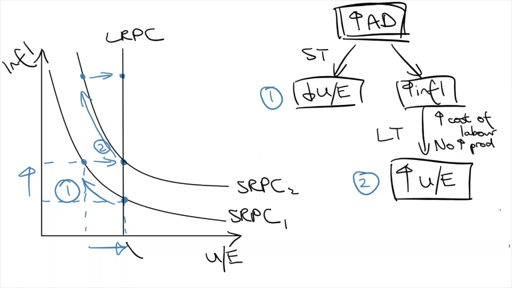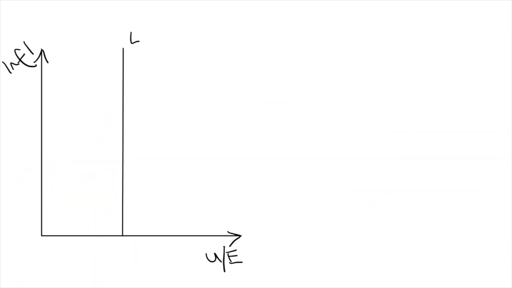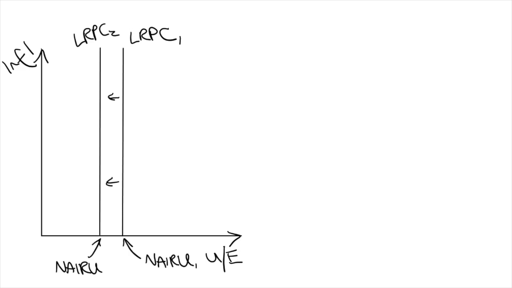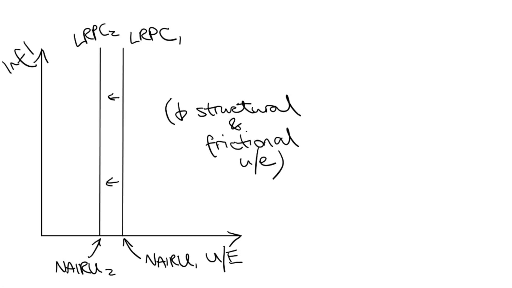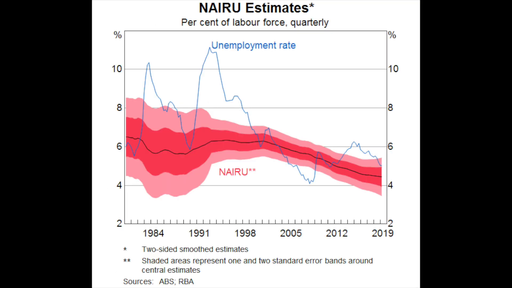What we end up with is a long-run Phillips curve at the NAIRU. So it's practically impossible to bring unemployment completely down to zero because structural and frictional unemployment will always exist due to imperfect matching of skills and jobs, and also imperfect transfer of information. However, if we can train workers with updated skills and increase productivity, we can lower structural unemployment and shift the NAIRU to the left. This process might have contributed to the fact that the estimated NAIRU has fallen over time. The NAIRU is observed by looking at when unemployment has fallen without a notable increase in inflation.